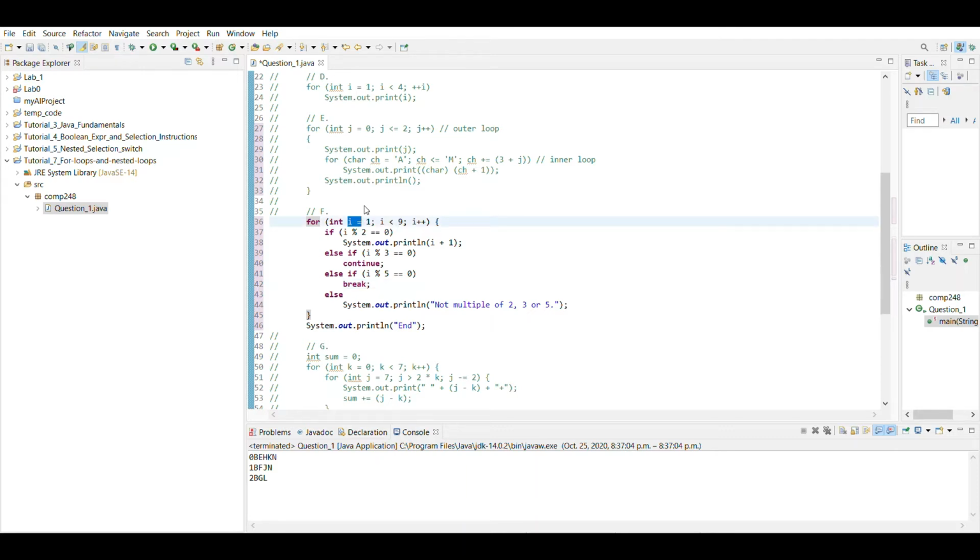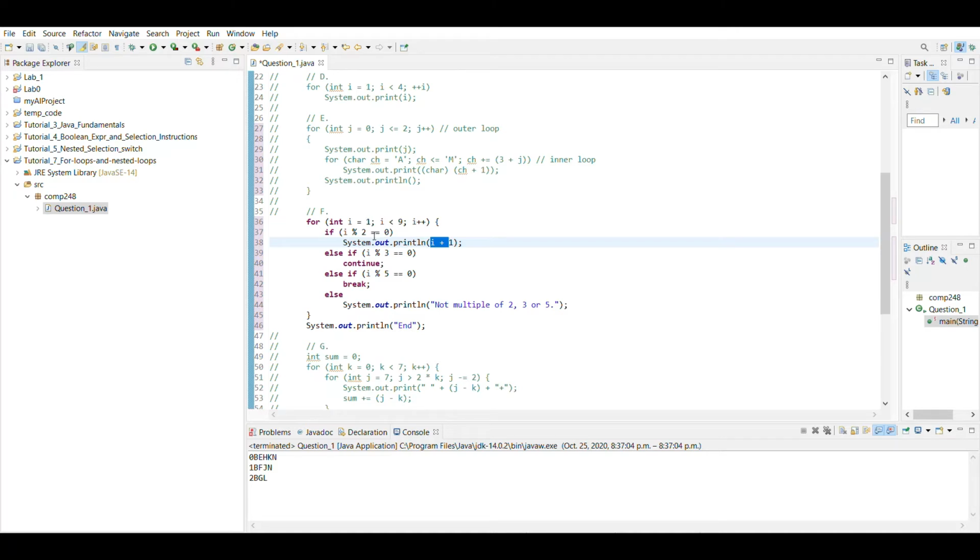In the third iteration, I will be 3 because we increased it. It has a post-increment operator. So 3 is not a multiple of 2. 3 is a multiple of 3. So we continue to the next iteration. So I is going to be 4. 4 is a multiple of 2. Yes. So we're going to print 5 because we print I plus 1, of course, here.